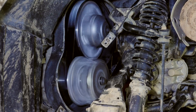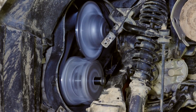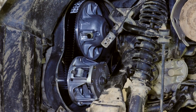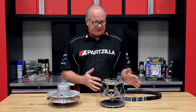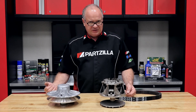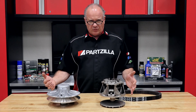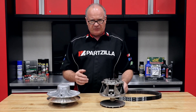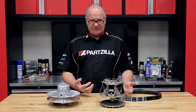And as those ratios change from the inside to the outside, so does your actual gear ratio. But it is a constant fluid change, hopefully, as you go through the RPM range. Now some of the physical attributes that cause riding conditions you may be experiencing — signs of a worn system would be the machine kind of lurches when it takes off, or you have to give it an excessive amount of RPMs before it finally engages.